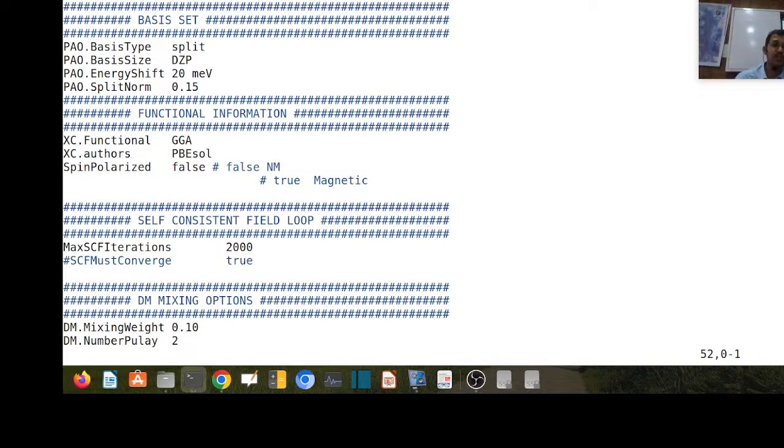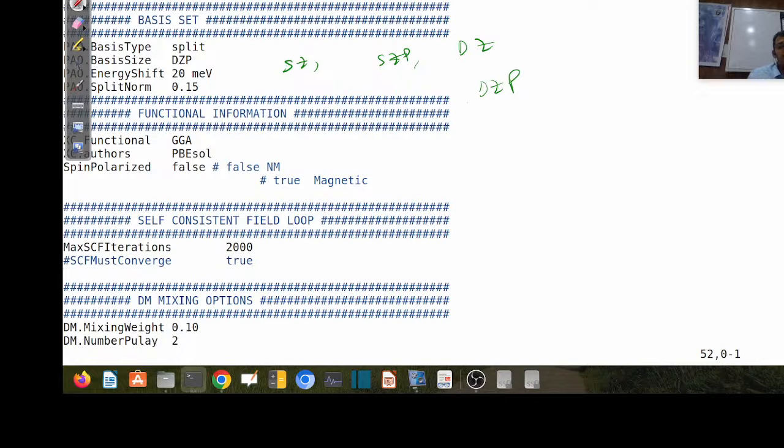Otherwise, there are different choices available. One choice is SZ, SZP, DZ, DZP.